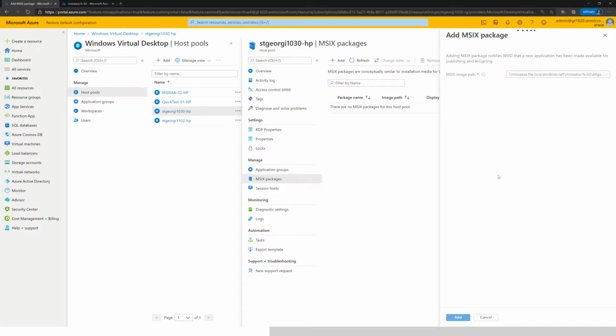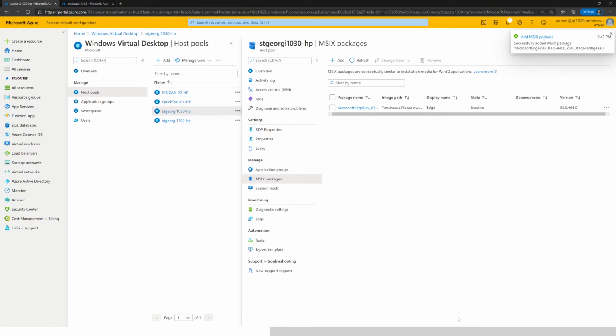Gonna click away from the window, and you're gonna see that suddenly, almost magically, what had happened is that the portal through the broker has talked to the RD agent. The RD agent, using the path that we provided, has reached the MSIX package that is somewhere on the share, has parsed it, and verified it was correct, like properly, it's a real MSIX package, was digitally signed, certificates, all that good stuff. And now it's saying, what do you want to have for display name, just in case? I'm not going to say test, I'm going to say edge. And I'm going to click add. And we are done. We have added our first package.